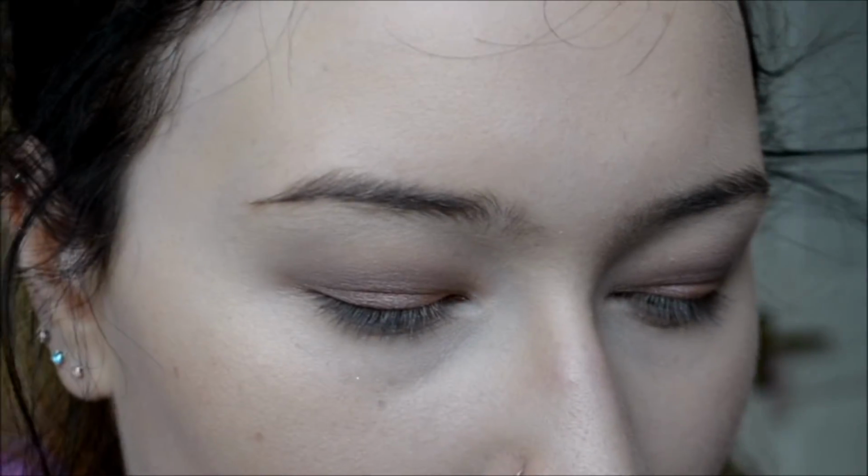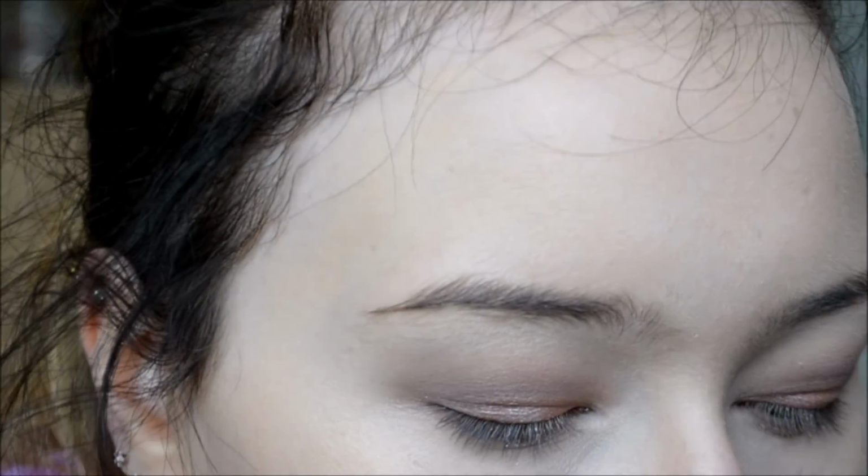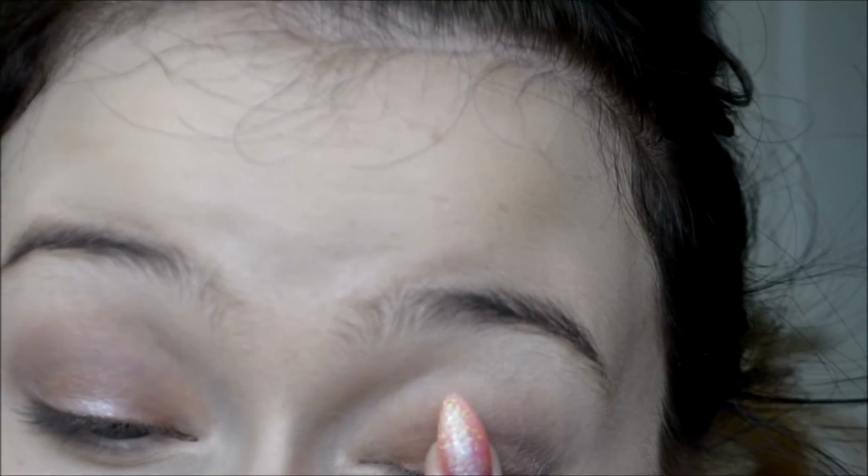I don't even know if that's visible, but that's enough for me. I'm also just going to take a little bit of dust on my finger to make that little teeny tiny bit more sparkly right in the centre of my lid. Could you even see anything else doing that? I don't even know. I also still don't know if this camera's in focus. I'm trying my best, but I don't think you understand how blind I am.